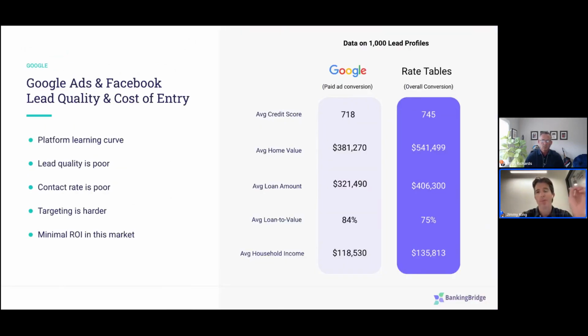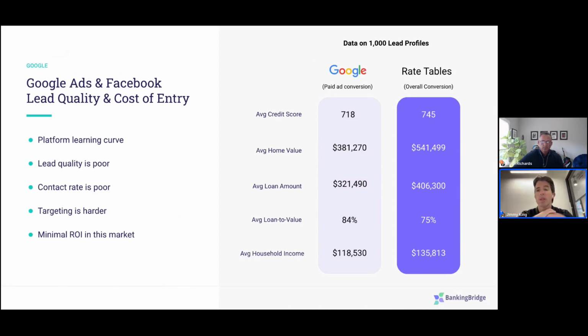From an ad perspective, so Brian and I were talking about this the last like two weeks about, hey, why rate tables? And the main reason for small to mid-sized lenders is the learning curve for Google and Facebook, the school of hard knocks. You're going to go spend $20,000 just to try to figure out, am I converting? Is this working? And what we see in this market is the ROI is so bad on that ad spend, it's just not worth it. So you can plug into a rate table, you can get up and running in a couple of days. There is no cost of entry, there is no school of hard knocks.